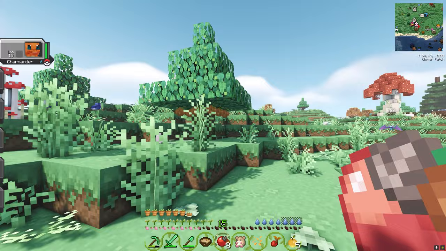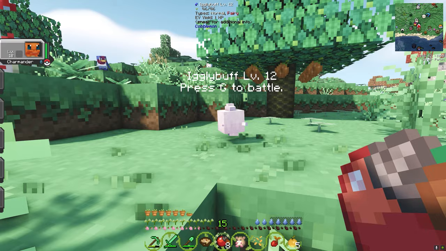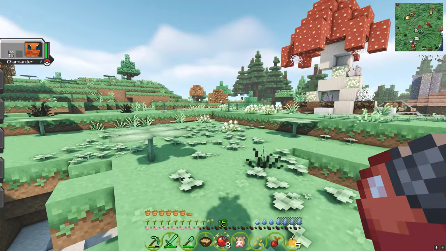It's an Igglybuff. Hey, there is some white ones. Oh, I think Rapidash attacked me last time. It set me on fire. I don't want to get too close.